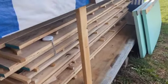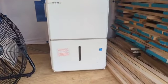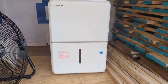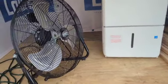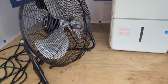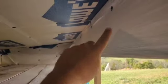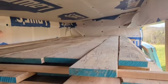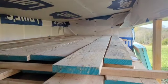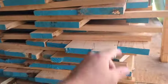But what we've got, and I'll get you in here a little bit closer, I've got a regular dehumidifier, just like you would get for a basement, and I have a fan. Now, for those of you that know how these should be set up, this fan is not done correctly. The fans really need to be up in here, okay? With a little bit more of a gap behind the lumber, so the airflow can go around through the lumber. It's all stacked.